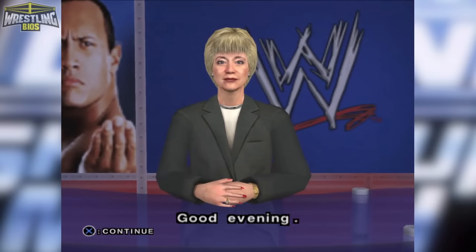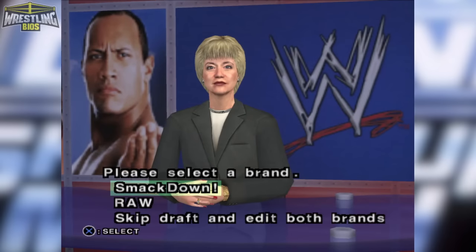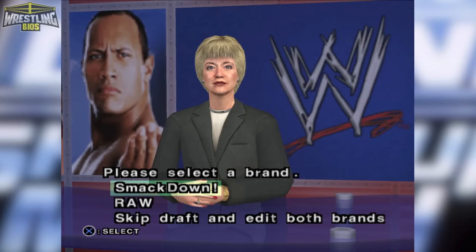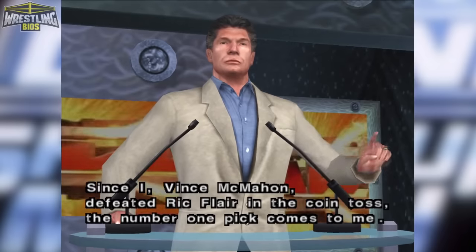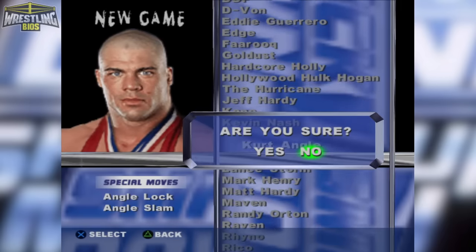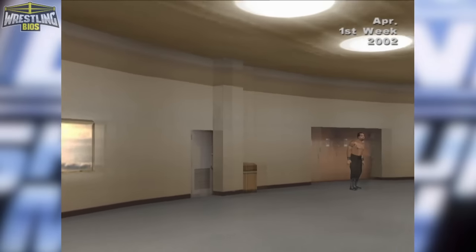When you first start season mode and after you pick your character, you'll go through the WWE draft. You have a few options here. You can pick a brand and choose their superstars, or you can skip it and let the game decide who goes on what show. If you choose a created superstar, you'll go straight to Sunday Night Heat. But if you pick anyone else, you'll automatically get entered into the draft. I picked Kurt Angle, I ended up on Raw, and before you begin your first match, you'll be placed in a corridor inside the arena and the world is your oyster.